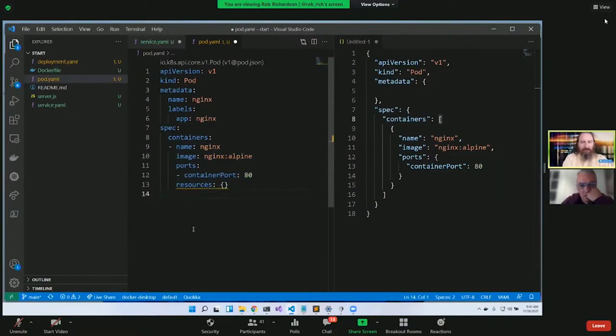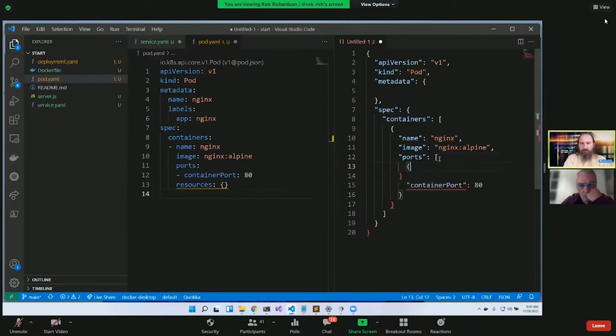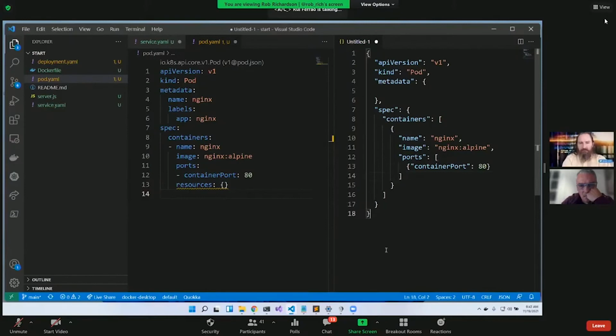Yeah, YAML is cool. Hey, but this, Rob, YAML to JSON is kind of an interesting way to be able to discover those details. Yeah, but I do think that ports is an array, no? Yeah, exactly. That's what I was going to ask. Ports is an array, and it has an object inside of it. Yeah. And it's just a pity that the Kubernetes ecosystem has not decided to use JSON instead, and then we wouldn't have this mess.